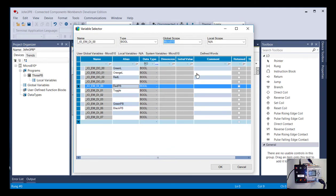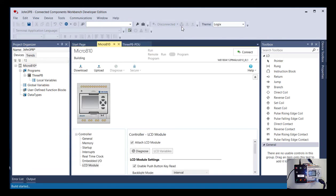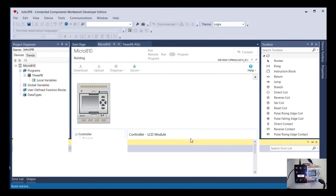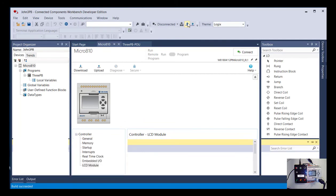And now if you've been kind of grasping what I've been talking about, you'll know that that's a mistake. I need to use a different type of instruction there, since the inputs that are wired, hardwire-wise, to the green and black, those are normally open, and the red is normally closed. But we're just going to kind of use this as an example. So I'm going to check the build again. It says that's great, so I'm going to go ahead and download it.